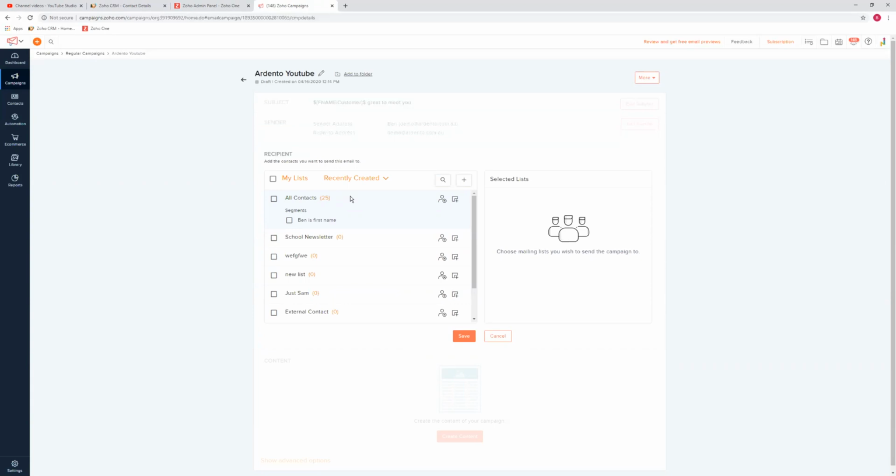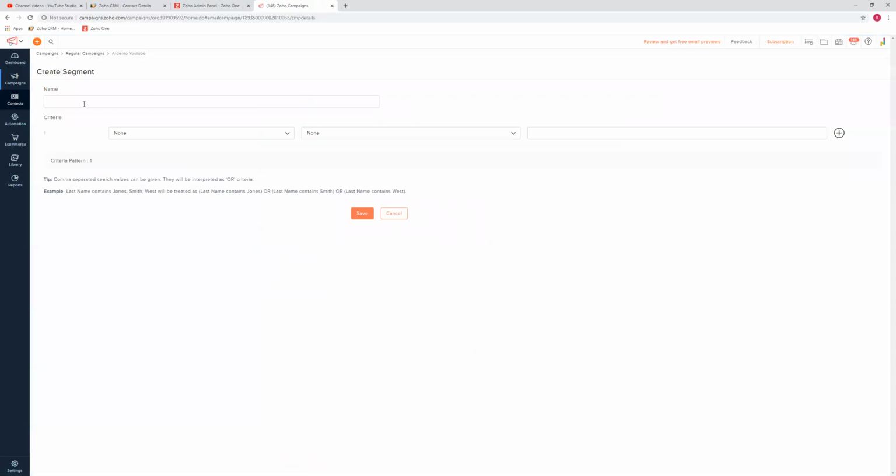And what you do is there's these things called segments, and you can create segments in two ways. You can either go back into the original list that we had before in manage lists and create it there, or you can do it from here. And what you do is you click on create segment, and this screen pops up, and you give the segment a name.